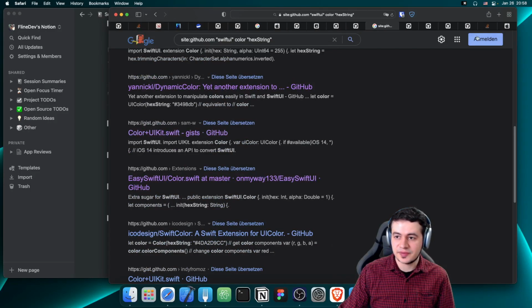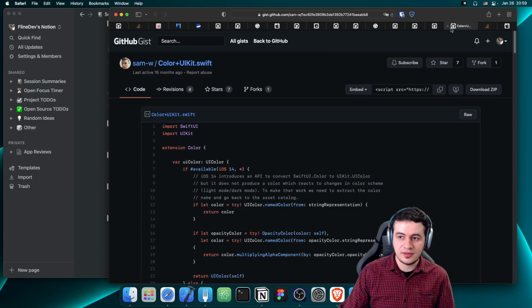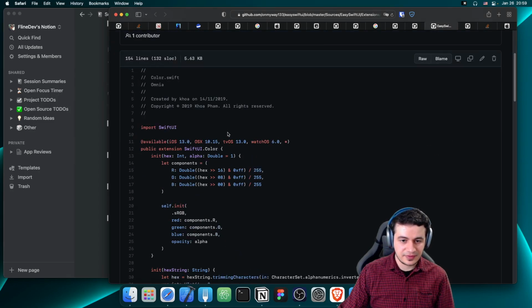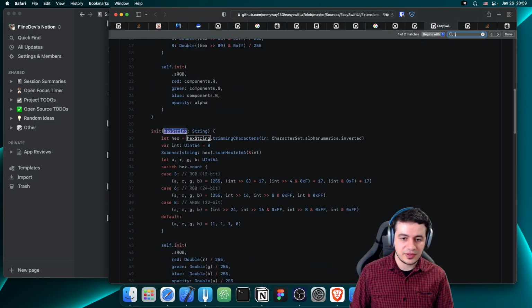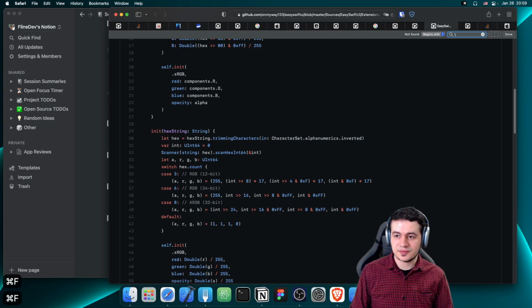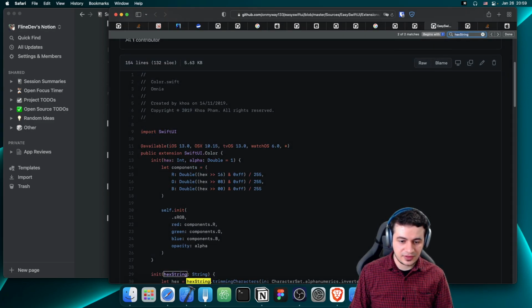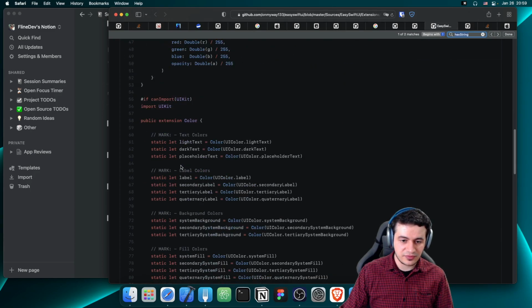Easy SwiftUI sounds like a good name. It's here. Hex string. It's within hex string, but can I convert it back? No, there's no code for that.